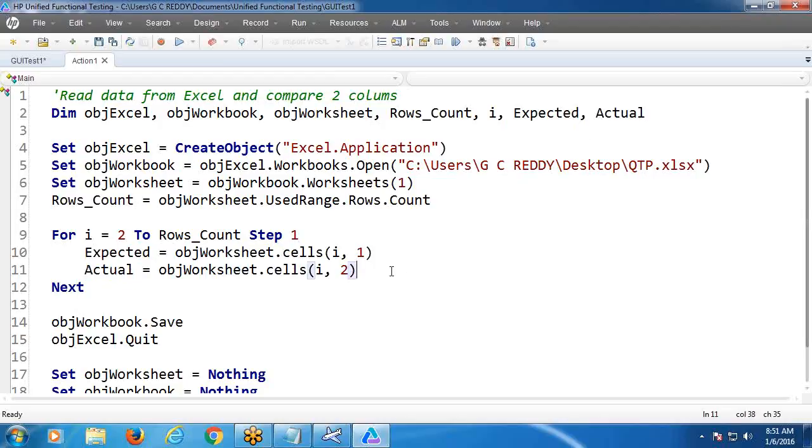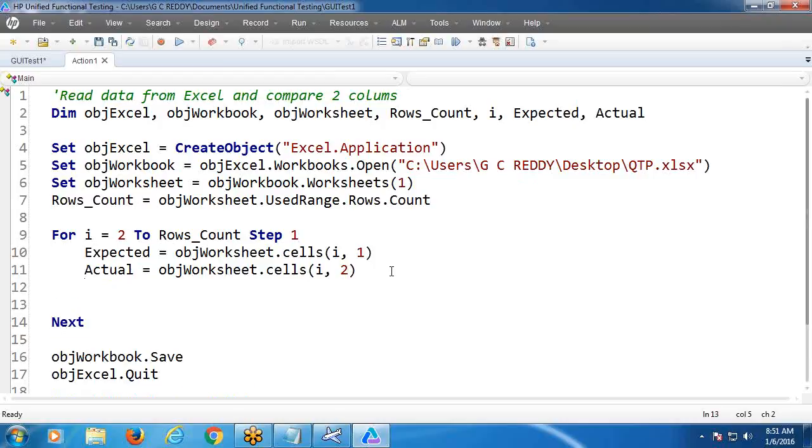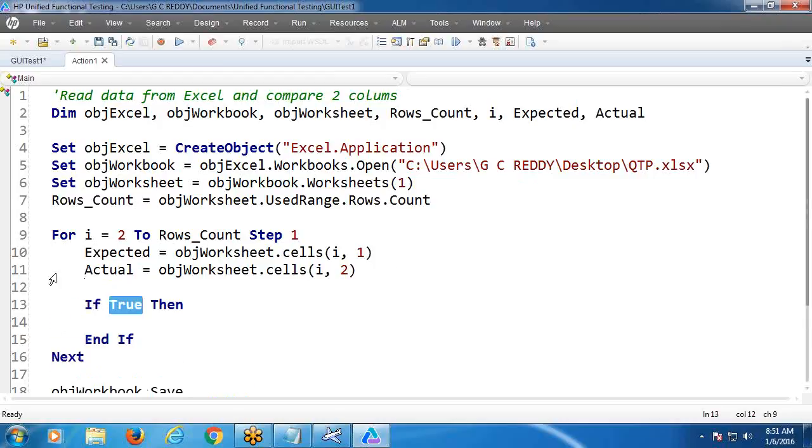Next, condition required. If expected equal to actual, then export the result to third column: OBJ worksheet dot cells of I comma 3, for example passed, any meaningful message.